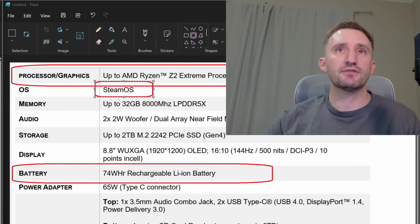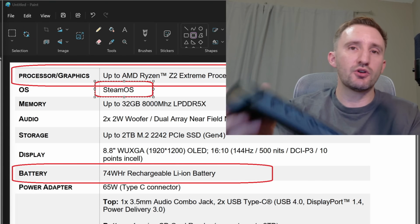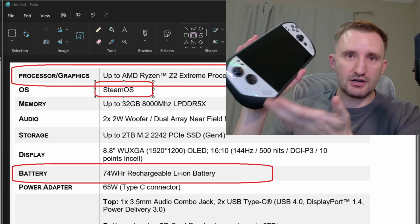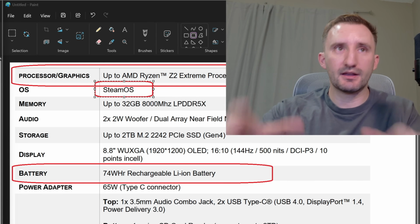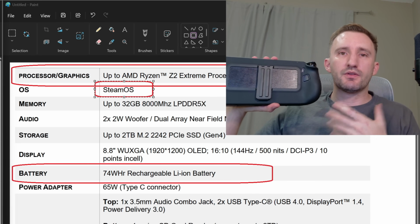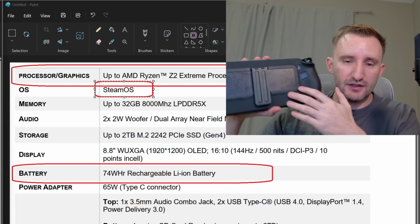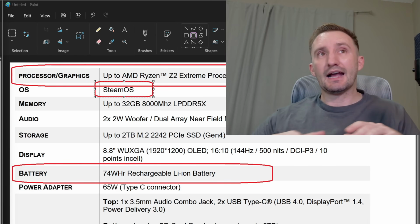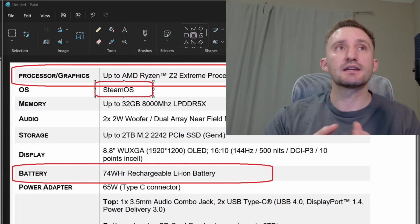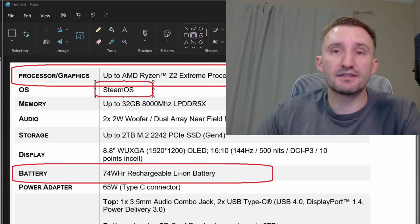It will be expensive. But if you're looking for the Cadillac handheld, this is what you get. If you're still trying to keep your budget super low, the Legion Go S Steam Edition here in my hand is still going to be an awesome pick. They're like companions to one another. You want this one, keep your costs down. You're okay with not quite as much performance and battery life and all the extra features, you get this one. But if you're like, I want access to all the Cadillac features and I'm okay spending more for it, this is the one. This is the handheld. So this thing looks incredible.